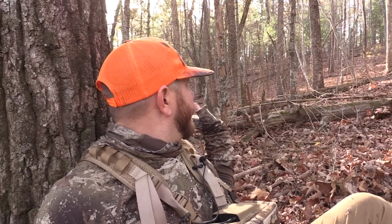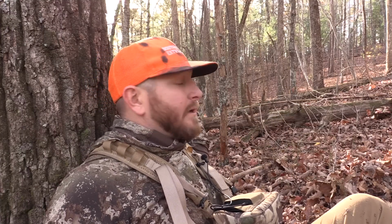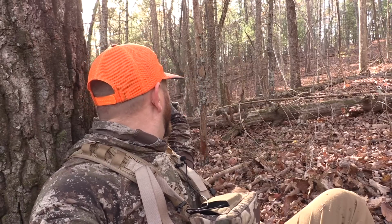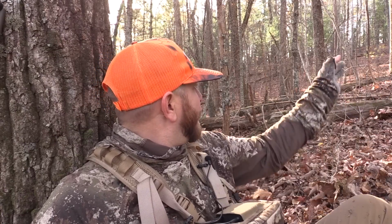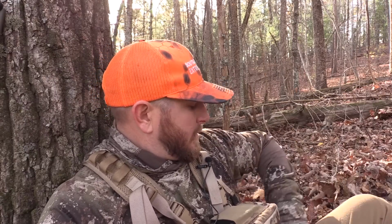I think if they come from behind me, they're going to want to kind of filter on this little hillside working. I don't know if y'all can see through these trees, but there's like a little edge of pines. And I can see these deer just kind of working that edge and going on up to either higher elevations to feed, or vice versa, coming down off those higher elevations, coming off down into this to feed at nighttime.